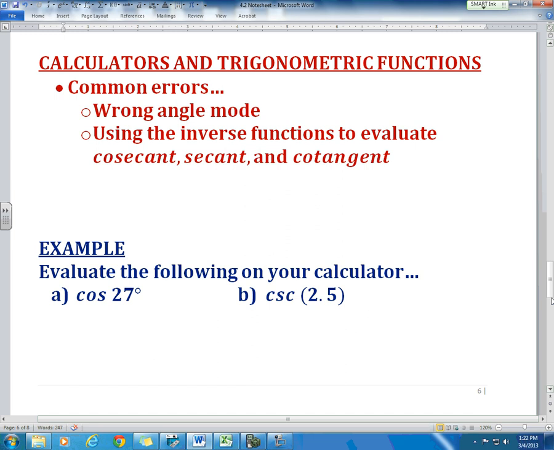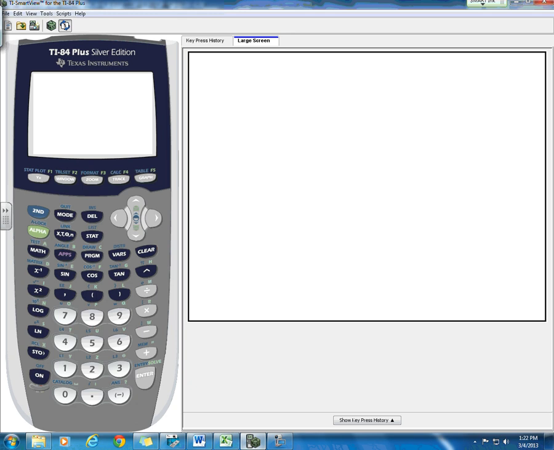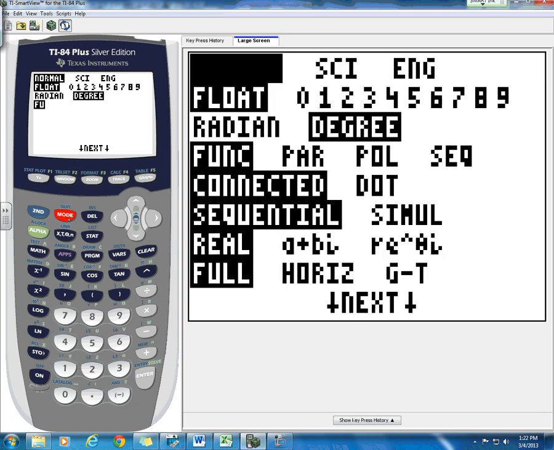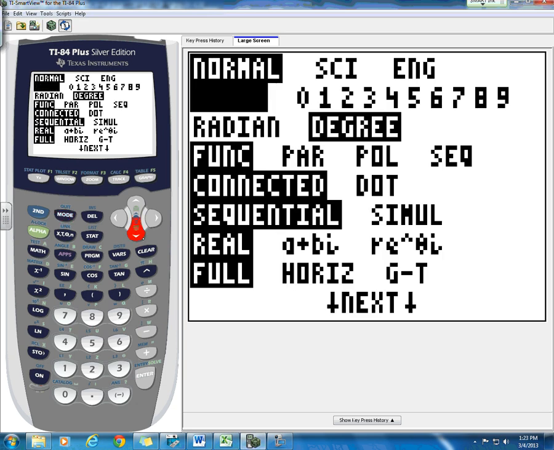I'm going to ask you to pull your calculator up just so that I can go through some of the processes with you. There is a degree mode and there's a radian mode on your calculator. I'm not sure if you knew that or not, but if you hit the mode key, you notice in the third row here, you have radians and degrees. So one common error when students use their calculator to get trigonometric ratios in decimal form is that they have their calculator set to the wrong mode. So you have to make sure that your calculator is in the right mode for what you are trying to find.